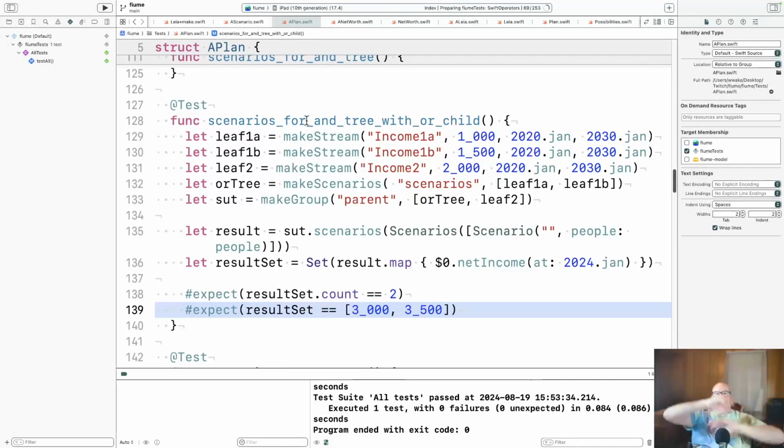Yeah, so the tree is either earn 1,000 or 1,500 plus 2,000.